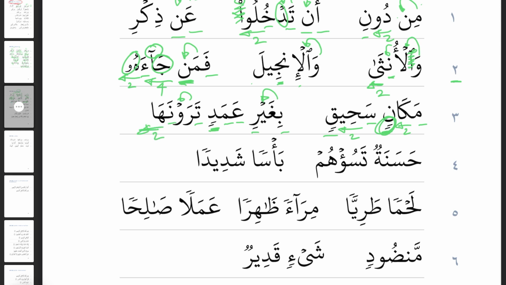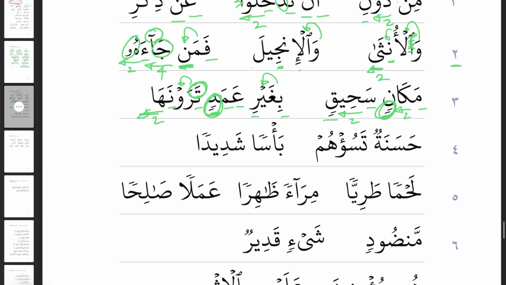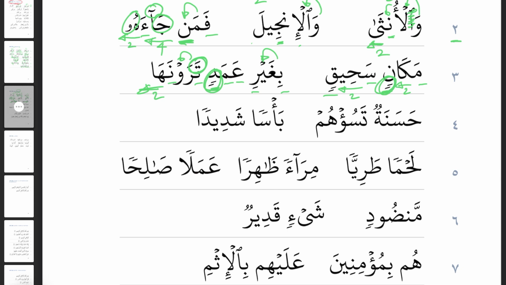Got a two count stretch there. So here is where we're holding the ghunnah. My tongue was going towards the ta while I'm resounding the ghunnah in my nose. And that's how this example plays out. Well, let's have a look at the next line again, all about the tanweens.